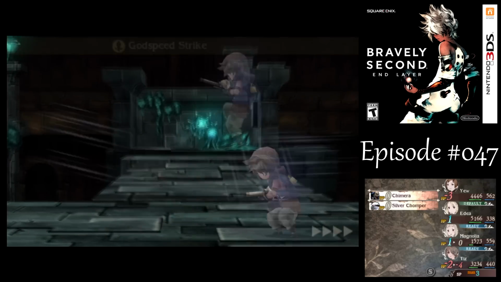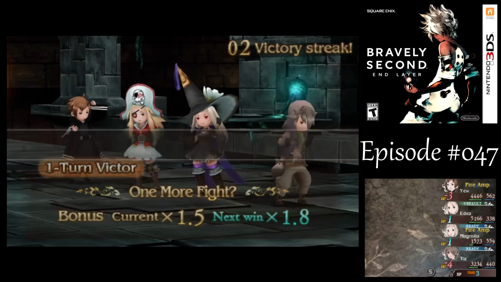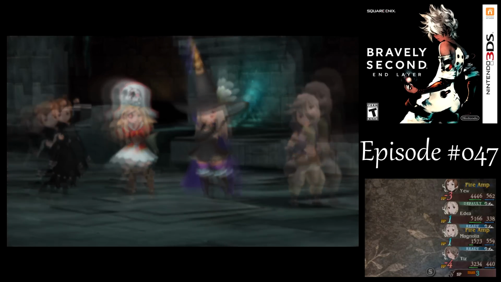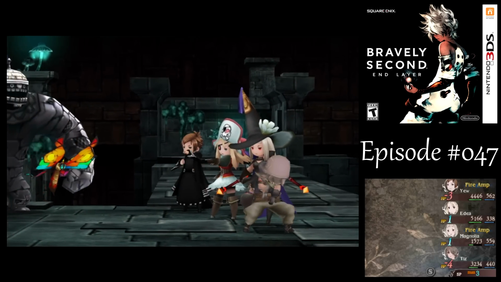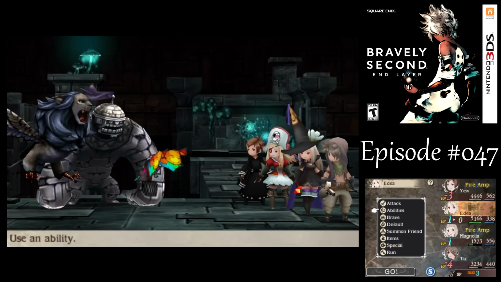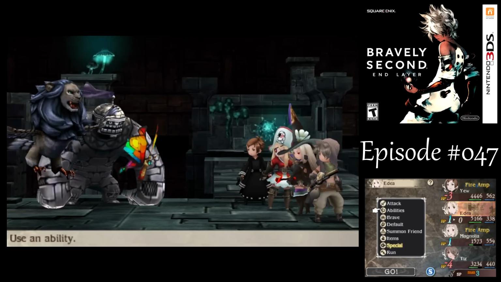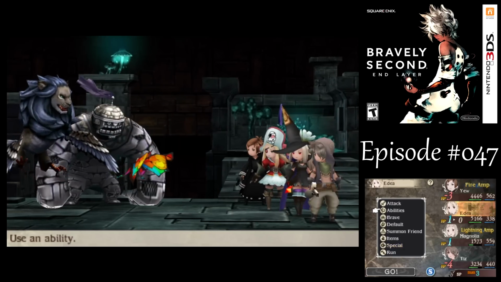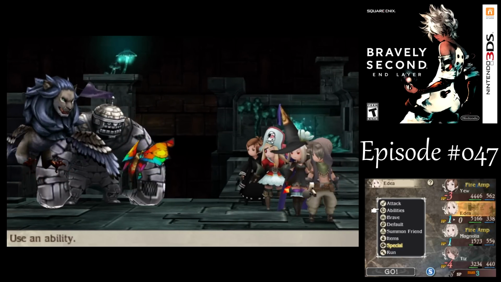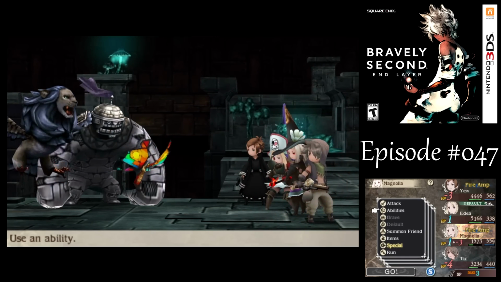And we're just going to have to be careful. Maybe revive someone if we get... Well, we won't get ambushed because I got precog, but you know what I mean. Okay, so for this one, normally I wouldn't want Edea to try and take these guys on by herself. But since I do have that Brave Attack, I might be able to do it. But I think I'd rather have Magnolia try this one.